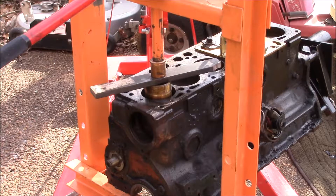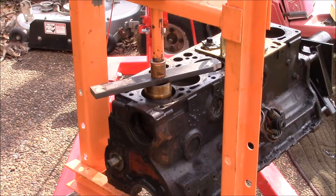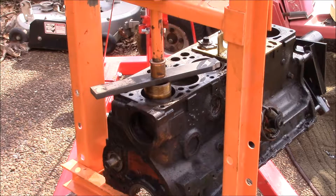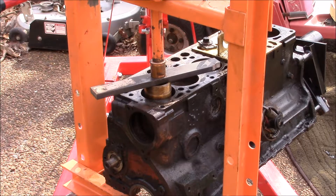Yeah, that's not sketchy at all. The idea is to just get the piston to move the tiniest little bit, spray it down with some more oil, and see where it goes from there. It's got a fair amount of pressure on it right now, so I'll let it sit for a bit.